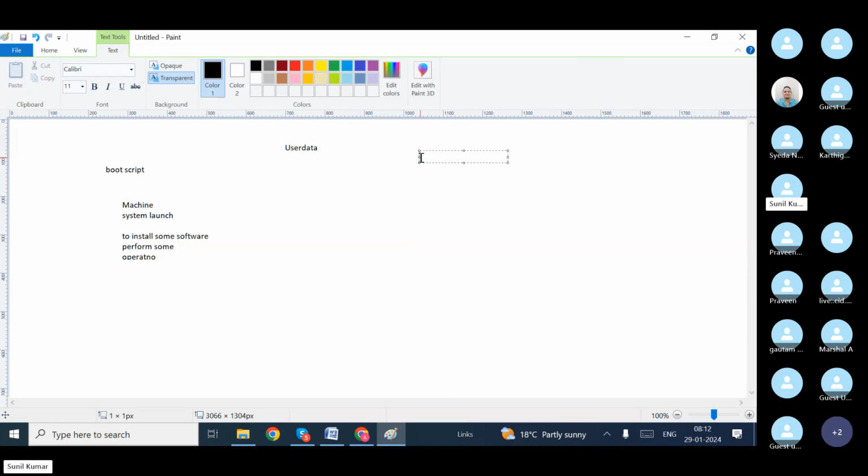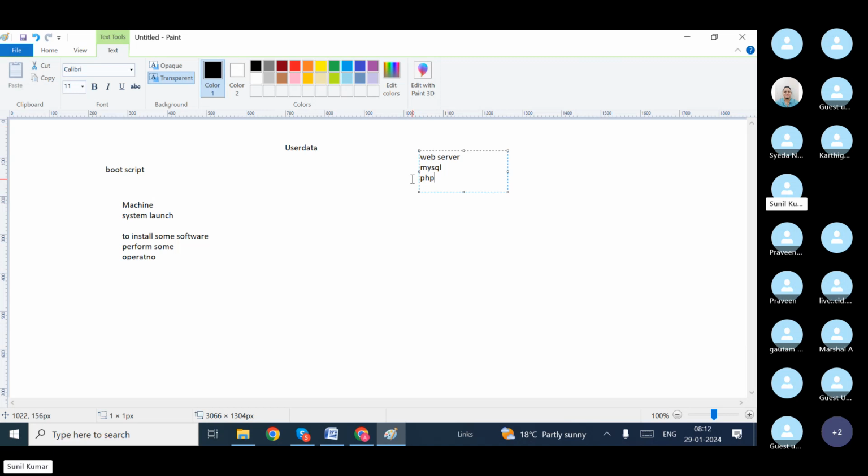Think like you want to install a web server, or MySQL, or some PHP, some coding languages, whatever you want to install before starting your OS. I don't want to keep entering commands after the OS starts.